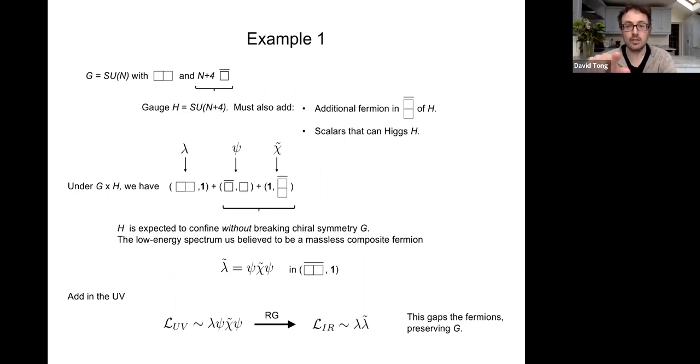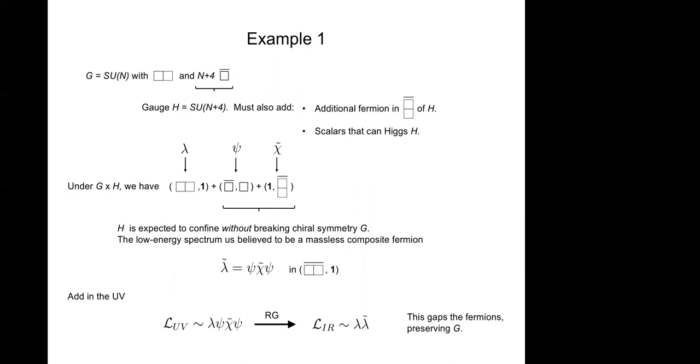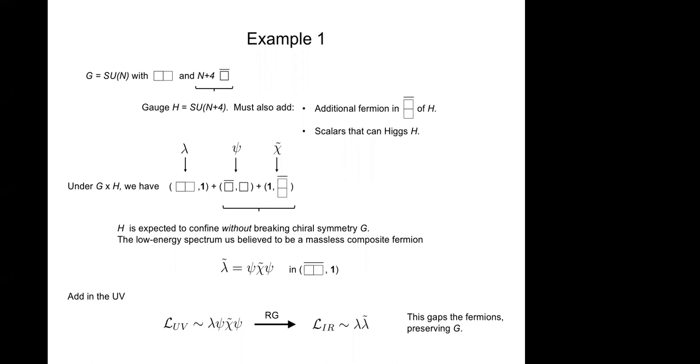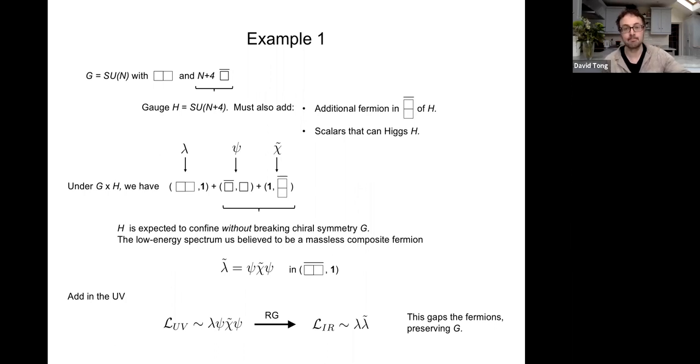So the example 2 is under much better control because we have supersymmetry. Example 1, we're relying a little bit on conjecture. So the 't Hooft anomalies match if this is the only massless degree of freedom. One would certainly expect that any other H singlet state is gapped at the order of lambda QCD, or lambda H in this case. I see. The other possibility, of course, is that the symmetry is actually broken, in which case you have to find an H singlet scalar which gets a VEV to break it.